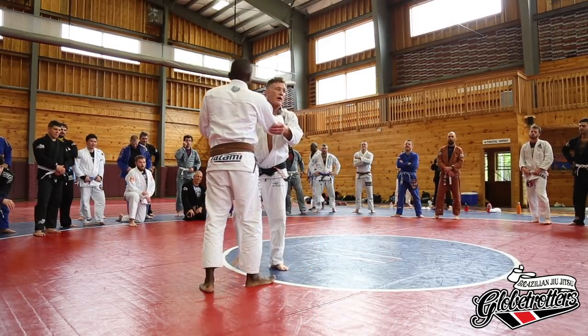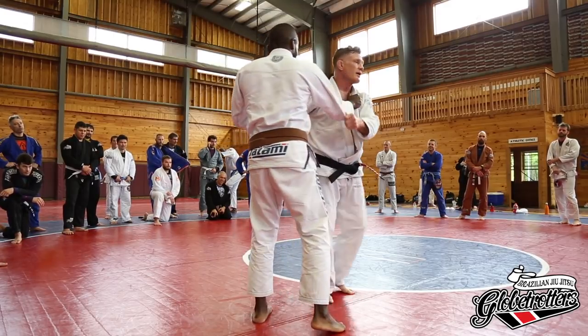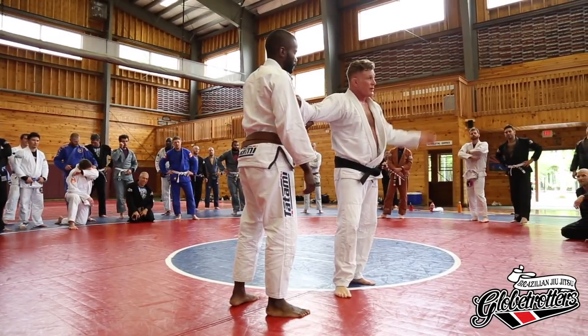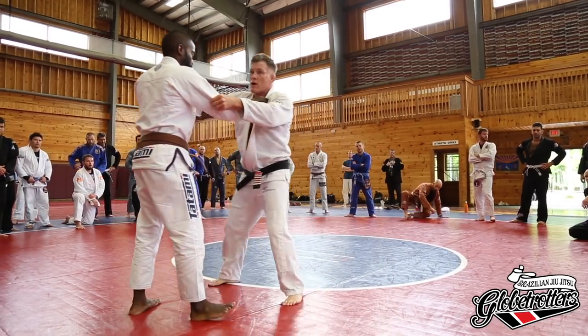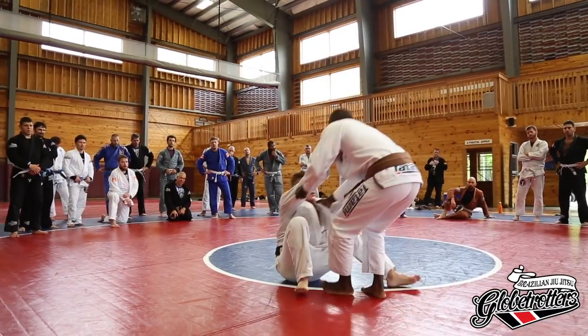So when you pull a guard, you pull a dynamic attack of one of the three prongs, right? Choke, lock, sweep, the three-pronged attack. So when I pull a guard, I don't want a passive me-too guard.